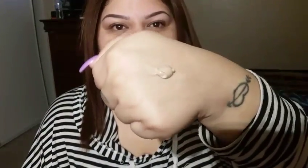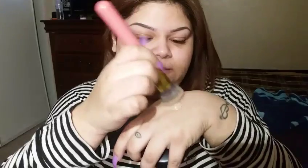I've never used BB creams just because I do like a full-coverage type of thing — that's usually my go-to. So I'm not sure how I'll feel about this, but we're just gonna test it out. I took a little bit on the back of my hand and I can already tell it's a shade way too dark for me. I'm going in with my foundation brush and just dabbing it on — I'm not applying a base separately since supposedly everything I need is already in this.